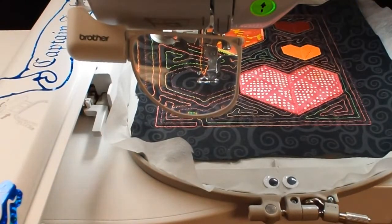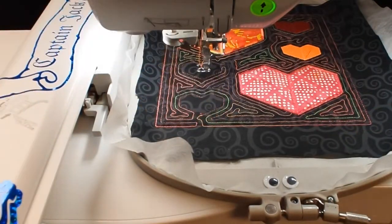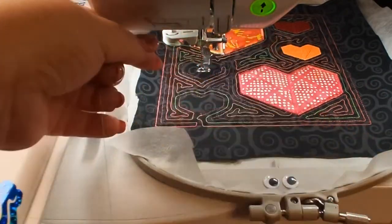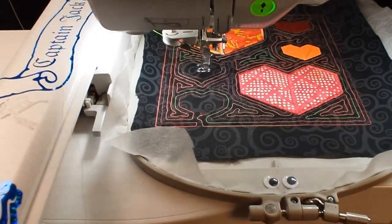Okay, so the next heart is going to be... Alright, so we have a little thread spacing there. You can use your pokey stick or whatever to cover it up, but we are doing stitches over it, so I'm pretty sure we won't be able to see it. So orange is out. Neon orange. So green or pink? Well, I think we better throw in some green. This is a little bit darker than the green in the variegated thread, but I'm going to guess that it's still going to look fine. It actually looks pretty close.